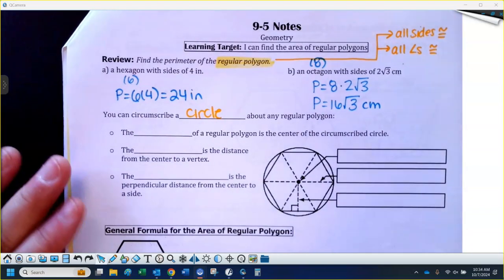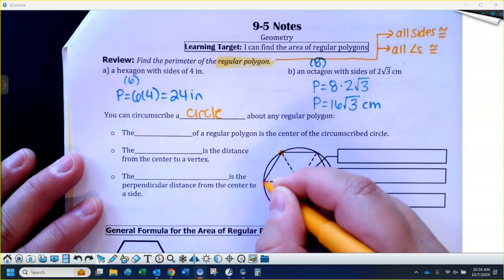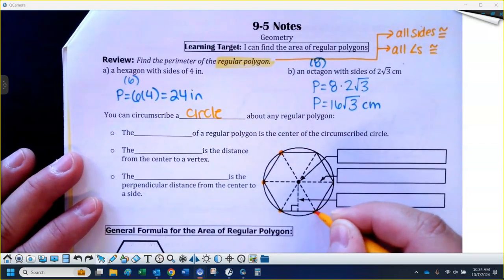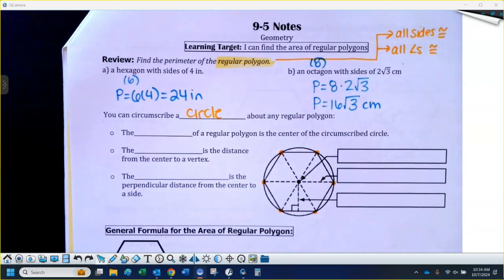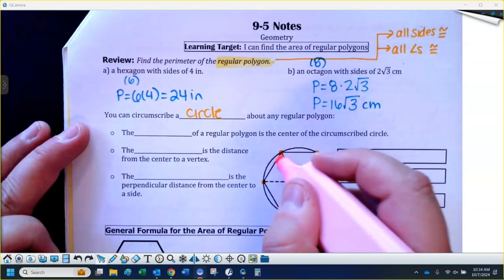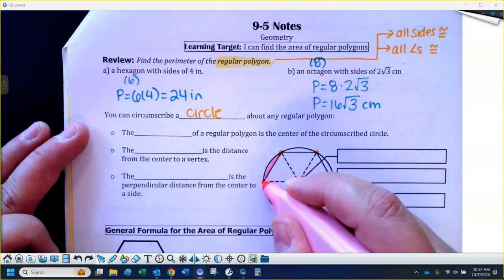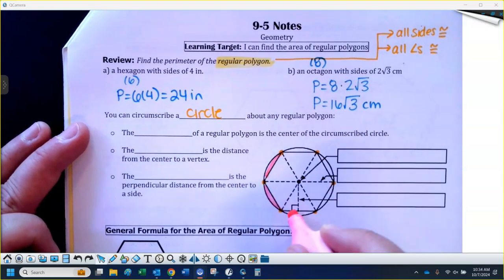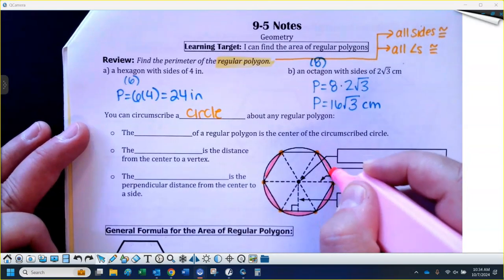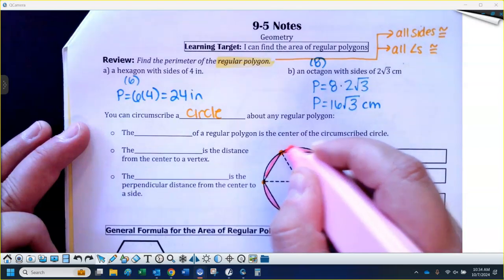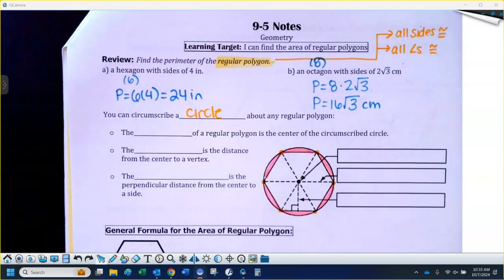What it means to circumscribe is you draw a circle, and it would literally just go through each vertex of the shape. In this case, I've got a hexagon in my little example. So each vertex of the hexagon is going to be on that lovely circle, and there'd be basically this little gap in between here where you don't have an area that's part of the actual circle. So the hexagon's inside there, but each vertex of that hexagon is on the circle.